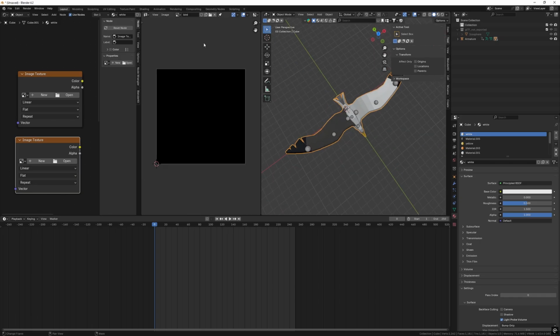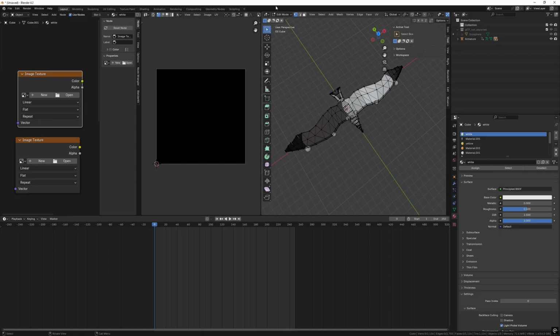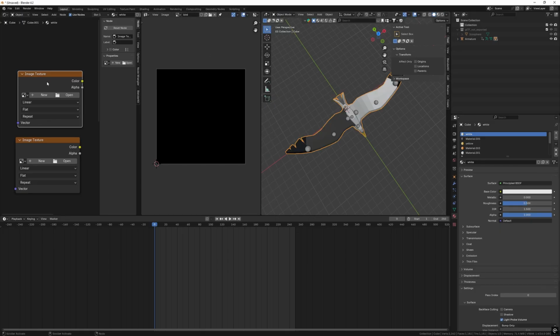So I have my UV. You can see the UV map there when I go to edit mode and select all with A. Those are my UV islands. Good to go there. So all I need to do is create a new image, make sure it matches 1024. I'm just going to say bird color. Should probably call it seagull color, I guess.